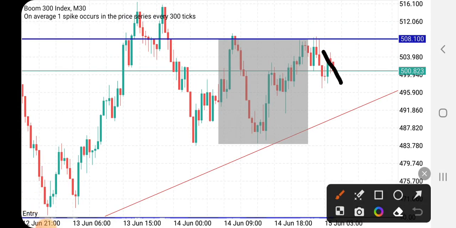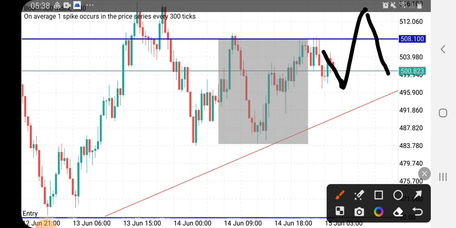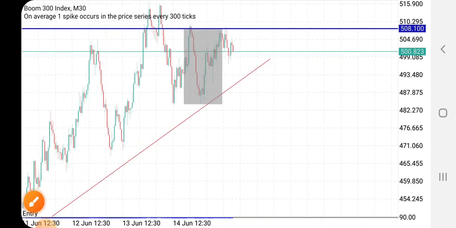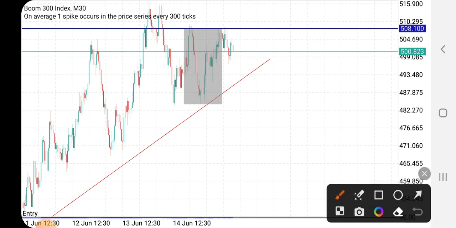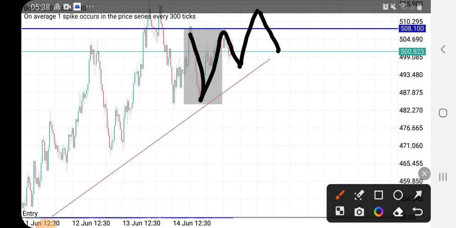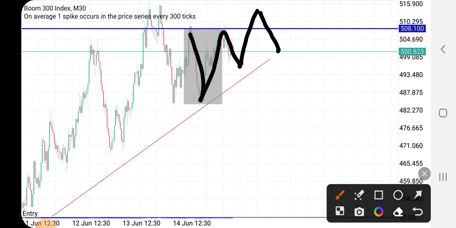Now the price is here. Price can actually break above here. Once the price breaks above, we are waiting for a retest to that zone for us to buy. So let me zoom out a bit so that you can see this. If the price breaks, maybe does this, then breaks outside this candle, then retests, and the retest is also happening at the trend line, this is the point you are going to make your entry. This is how you draw your line, and you wait for those things to play out.